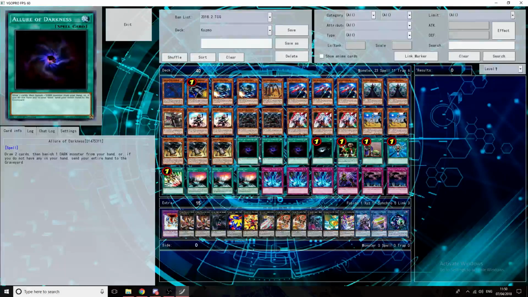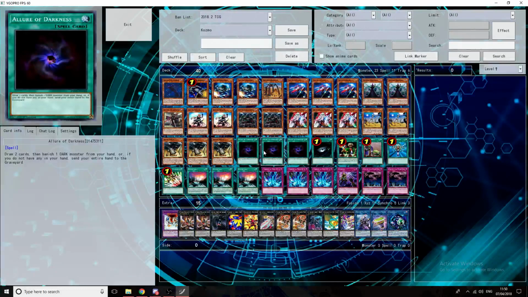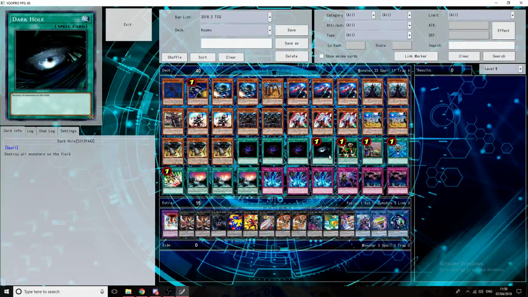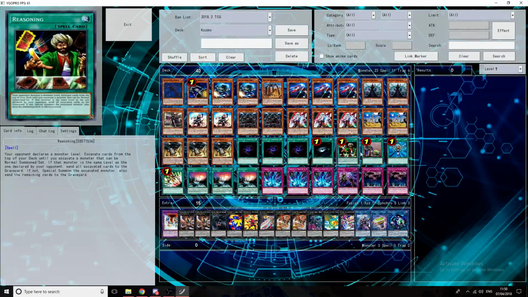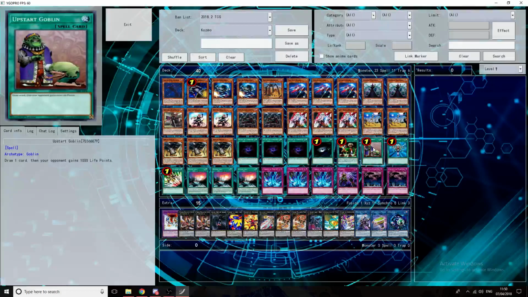Then for the spells, I'm playing three Lord of Darkness, a very good card. If you have KOZMO Town, it's basically part of Greed. Then one Dark Hole, one Reasoning, one Upstart, one Monster Reborn, and one E-Telly.